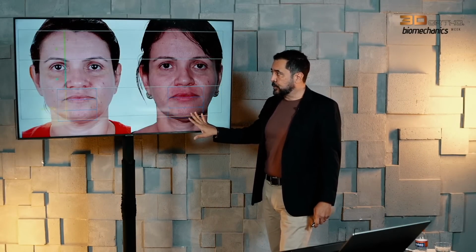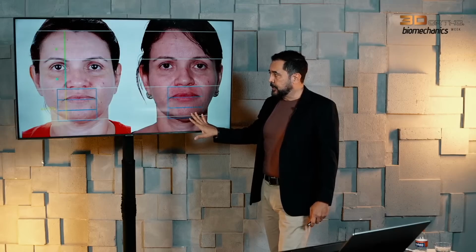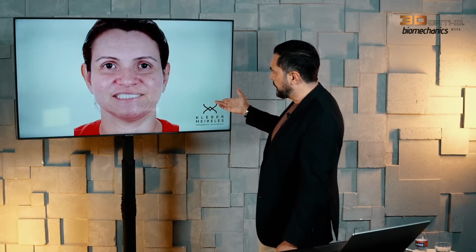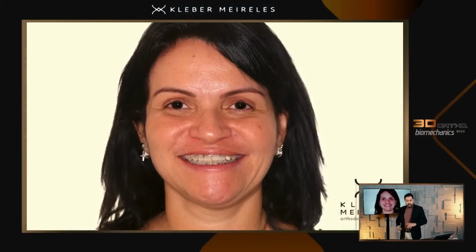Let's go again to the lower anterior face height and the proportion. We are giving the upper lip more length. We are elongating the upper lip. Before, and we have it during the treatment with extrusion in the final steps of the treatment. And now we're going to give more torque and a little bit of retraction in this case.